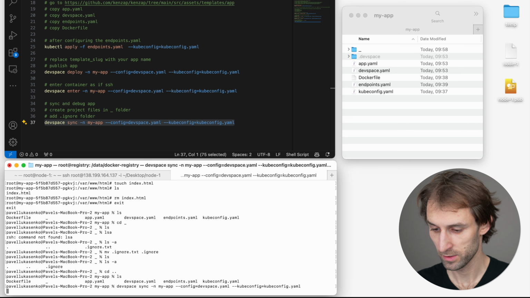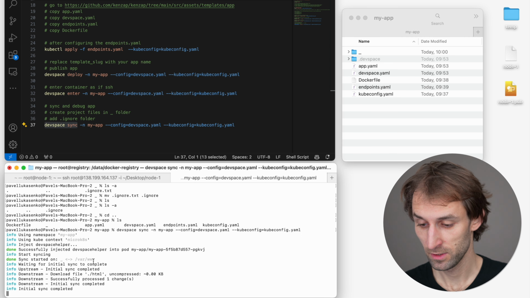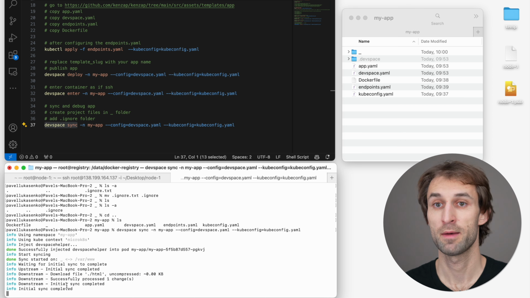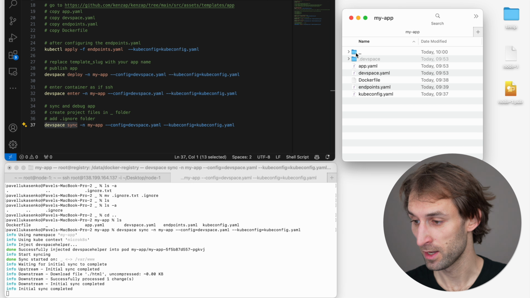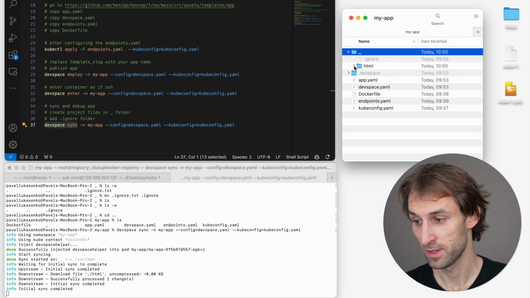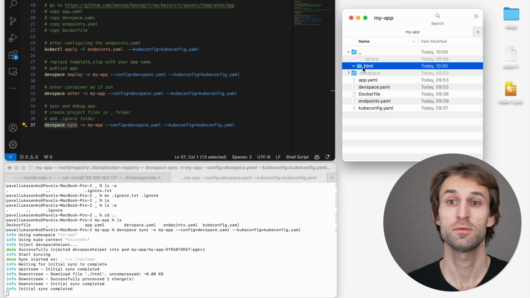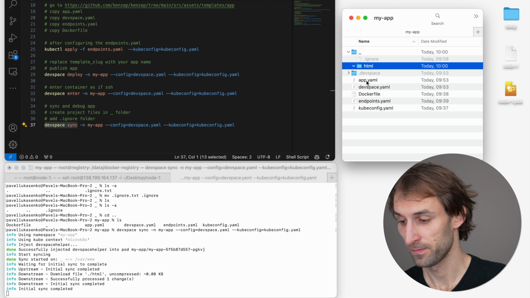Yeah, I'm launching devspace sync. After running this, you can see it shows me the live output of what is actually happening between my laptop and the cluster. So if I open my underscores folder, I can see that the folder html now appears here. So it actually means I have downloaded those things from the cluster.